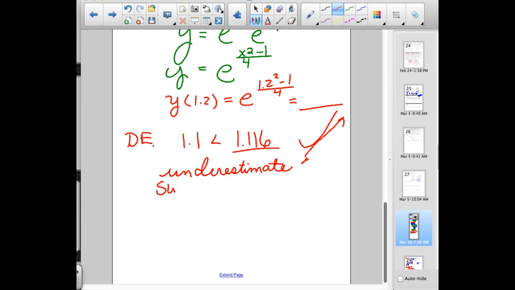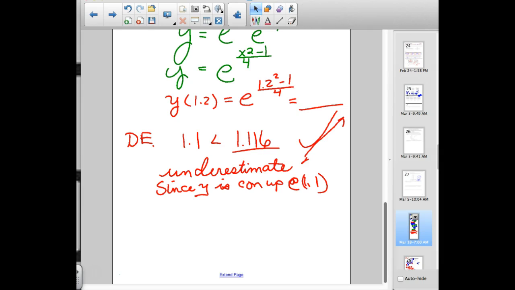Let's write: since y is concave up at (1, 1). You can see it from the graph. You don't need to find a second derivative. So now what I'm going to do is give you 10 minutes to go do number 18, and then you're going to score yours out of 9, like the College Board would score it. So take a minute, go do number 18.